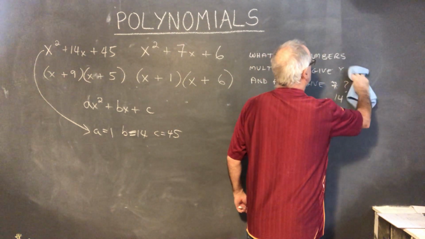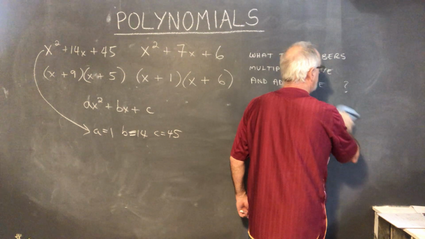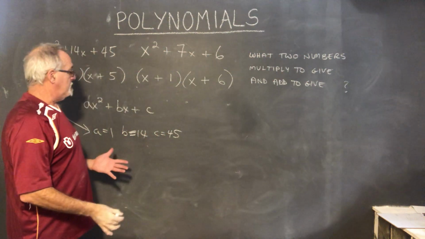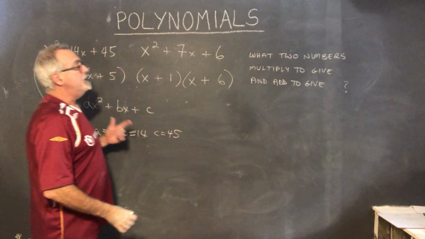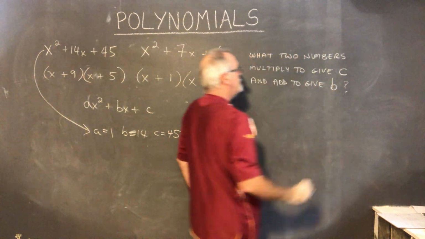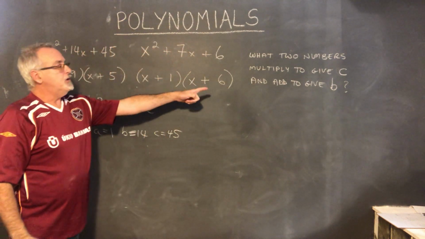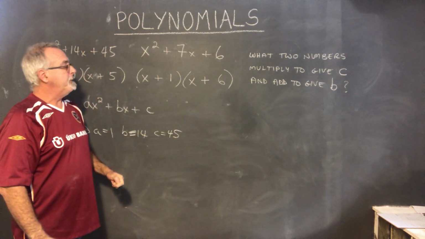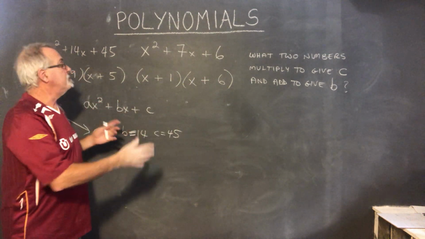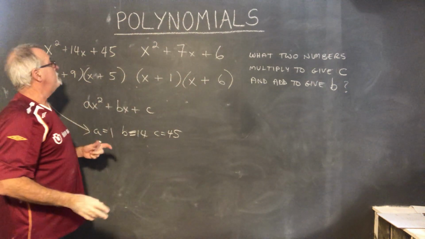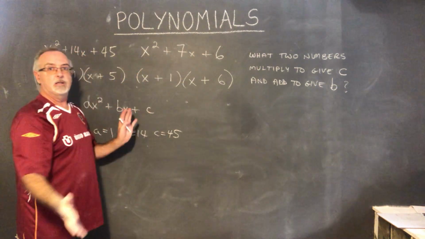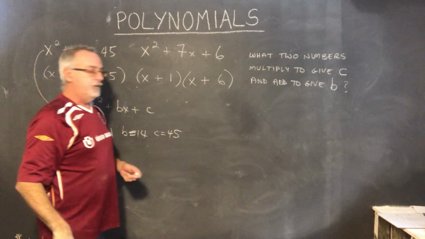So I'm not going to say 6 or 45, I'm not going to have 7 or 14. I'm going to make the question more generic, more general, by saying C and B. They multiply to give C, and they add to give B. Now, that question can be applied to any trinomial. And we'll put it to the test by using it to figure out our factors for a bunch more trinomials, and I'm going to stop trying to only have trinomials that are full of plus signs. I'm going to start introducing some that have negative signs.